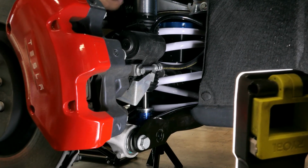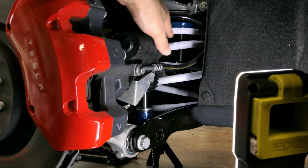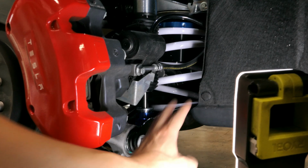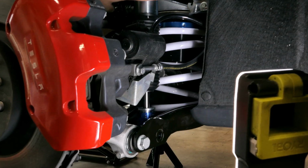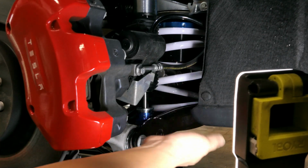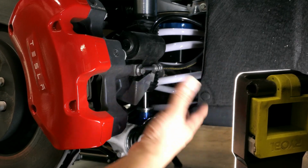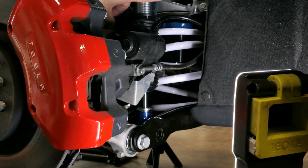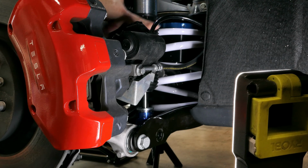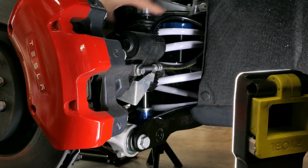And frankly, it is a little bit of a hassle to do, but in my honest opinion, I think it was very smart of the suspension company to do that, because now when you are matching the free height of the spring as it's resting, you are actually getting the full compression of the shock. Some other companies don't do that, and what happens is when you are lowering it, you are also essentially shortening that compression stroke. So I don't think that is the best way to do it. Flat Out's setup here, I think, is going to be the best way. So I'm going to do that and move on to the other side and match it to what I did over here.